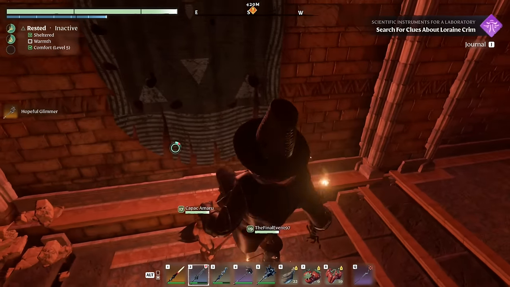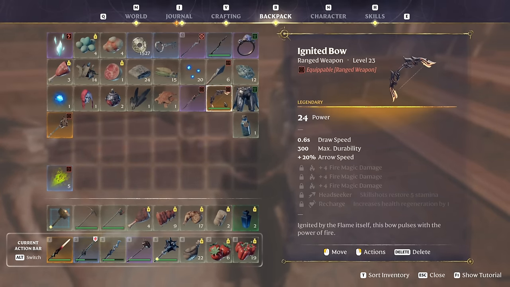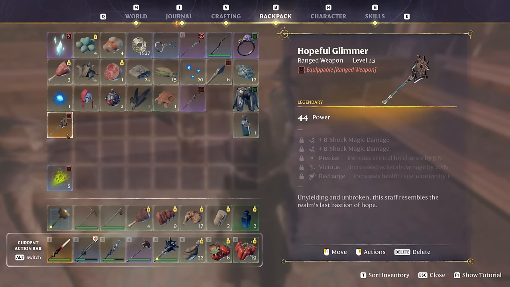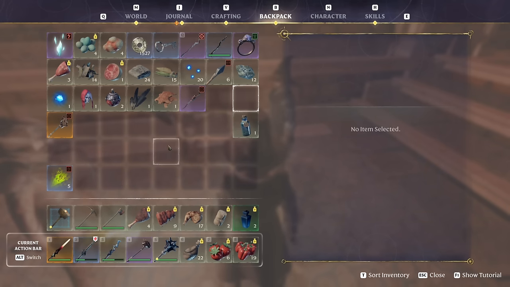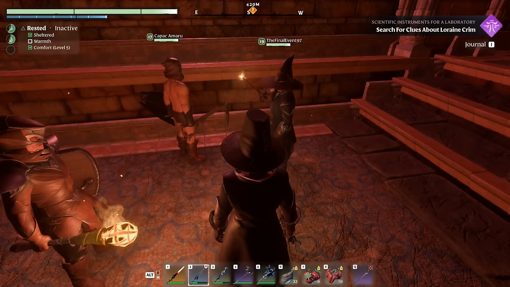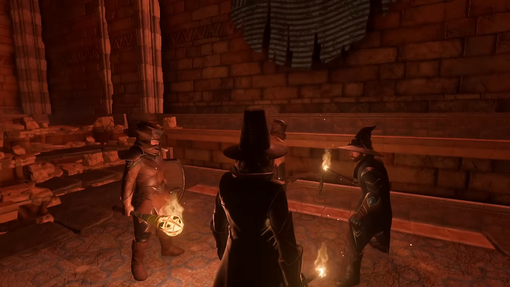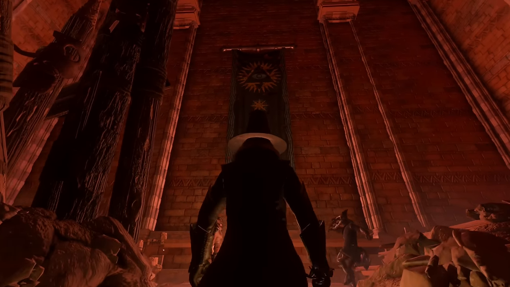The arsonist bow, you said you had another one already, or? Yeah, I'll send you that one if you want to check it out. There's another one, Tex. Not sure if it's of relevance. Another ignited. That's a legendary ignited bow. Nice. There we go. Gloom Monarch. This Dragon Piece Farmer is dry, covered in dried blood and shrouded in dark. Maybe it should have stayed long.